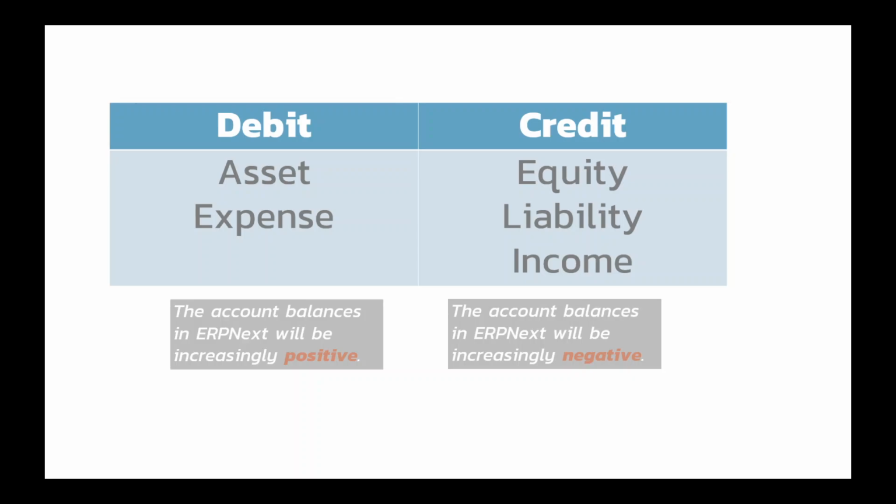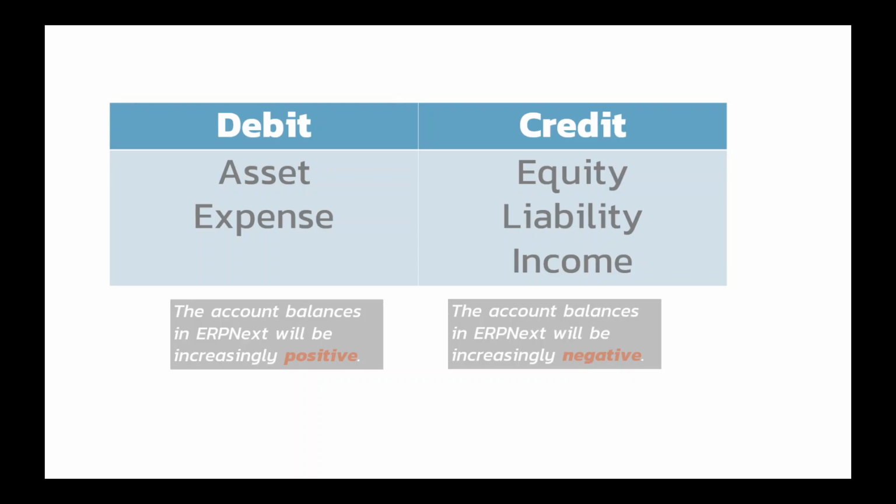The one that is a little bit confusing, I guess, is the right side. So on the right side, if it goes up, you record it as a negative number. So equity: if somebody invests in your company, let's say you invest in my company for 10,000 baht, I write negative 10,000 into the equity account. It's kind of weird, right? Why would you write negative 10,000? I'll let you know how I internalize this on my own. I have to find a way so that I don't get too confused.